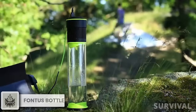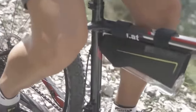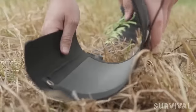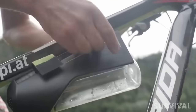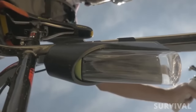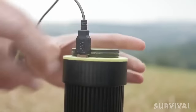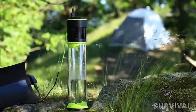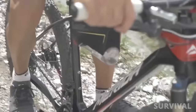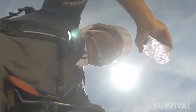This is the world's first self-filling water bottle. It condenses moisture from the air, providing you with a continuous supply of hydration. The brilliant minds behind Fontys have created two models to suit your needs. Pedal your way to hydration with the bicycle attachment, featuring a genius porous layer that collects water while you ride. Or opt for the standalone model equipped with a solar panel and heat exchangers. Temperature differences do the magic, just like those droplets on a chilled can of soda. The resulting liquid is filtered, mineralized, and ready to drink. In an hour, you get about 500 milliliters depending on the weather. The future of hydration is within your reach for a mere $100.